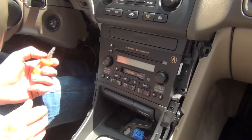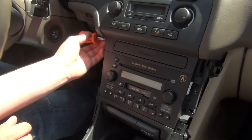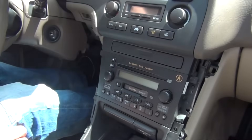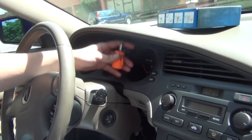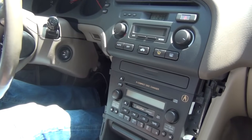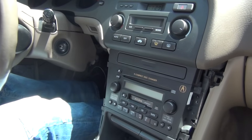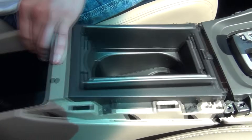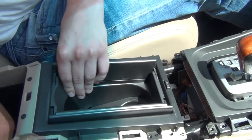We're going to remove that last Phillips screw. I also showed you in the beginning of the video that we need a small Phillips screwdriver — that's to get this particular bolt. Also, if you want to take the upper trim off, there are two Phillips screws here, so you just have to use a smaller screwdriver. Now that you've done all of this work, we're going to start from here and move this whole armrest off.